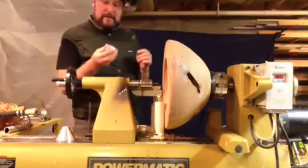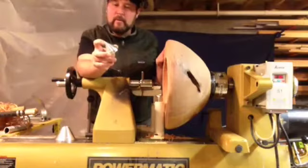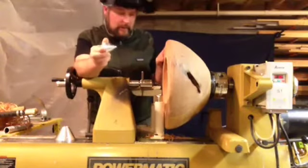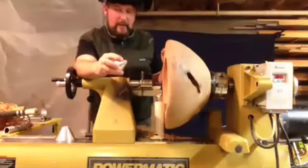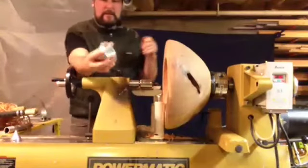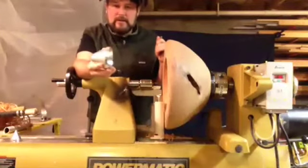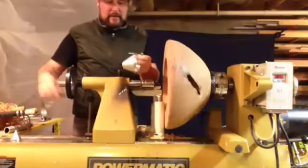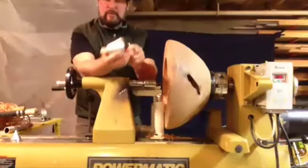One thing I do on this next bowl, I take off the point. The point was where the worm screw will go on the first bowl that we took out. But I don't want the point to damage the bowl that I want out of the next. So what I've been doing is using the other cone that came with the one-way live center, but reversing it this direction, so it's just putting pressure against. This is because I don't have the Morse taper extension. This allows me to gain 2 or 3 inches.